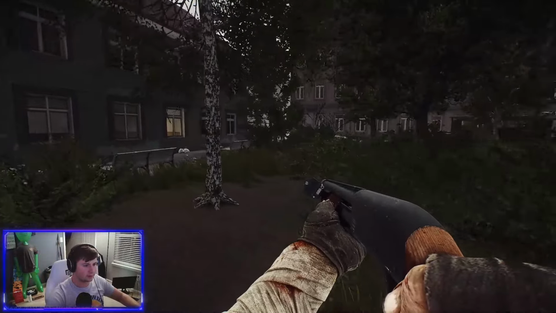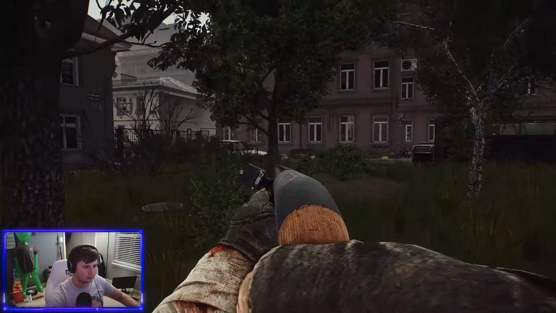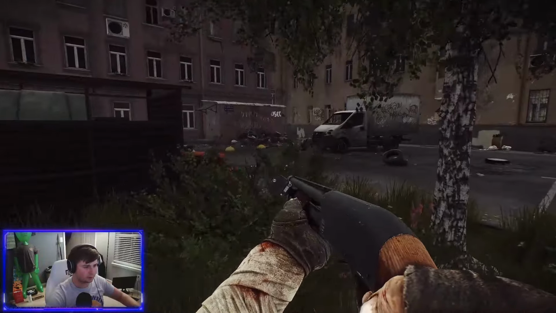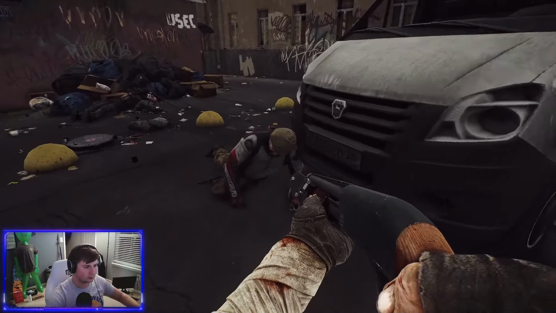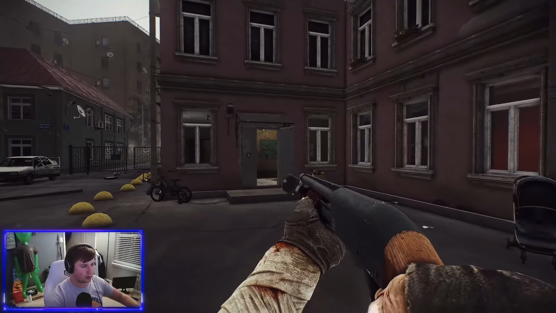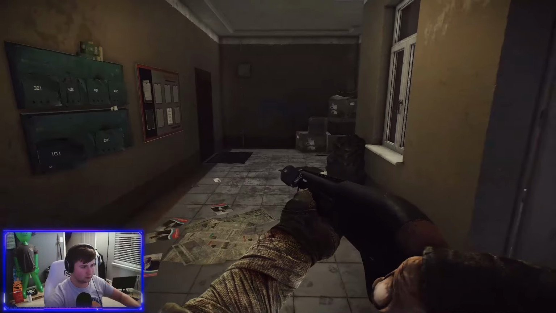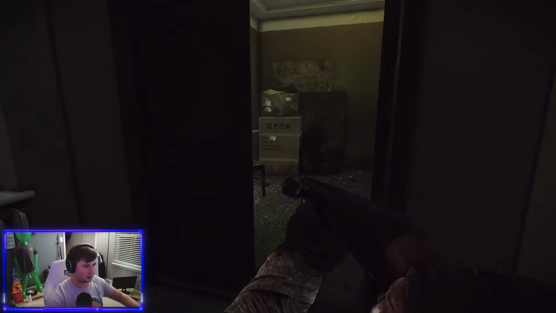I do want to do some Arena. I really like the Arena mode. There's a big guy right there. It defaulted my aim. I don't like that. Oh, this dude looks empty. These doors are open, so someone's probably in here. Did I hear anything?